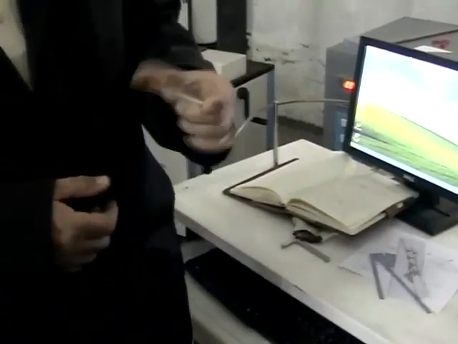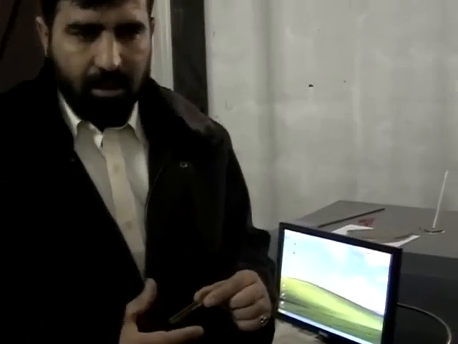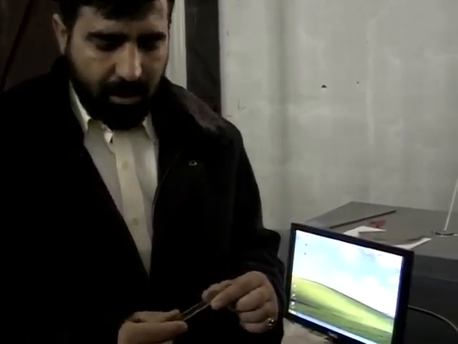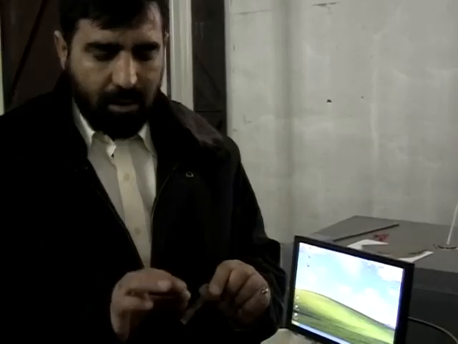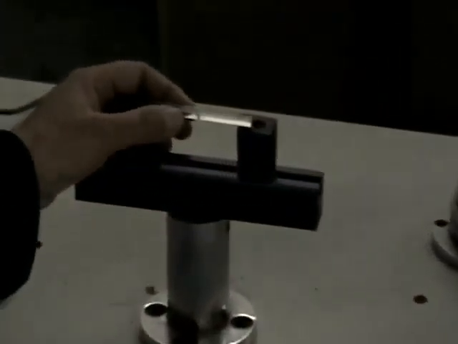We will make a sample as per standards. In the ISO, the sample will be 80-100 mm long, 10 mm wide, and 4 mm in height, the thickness of the sample. And we will put the sample here in the bend, and we will click on the first fall.